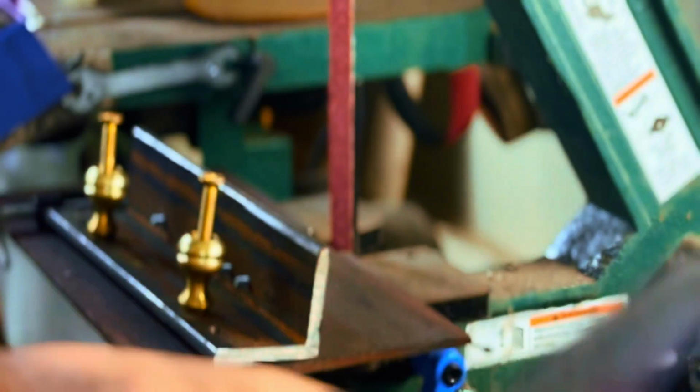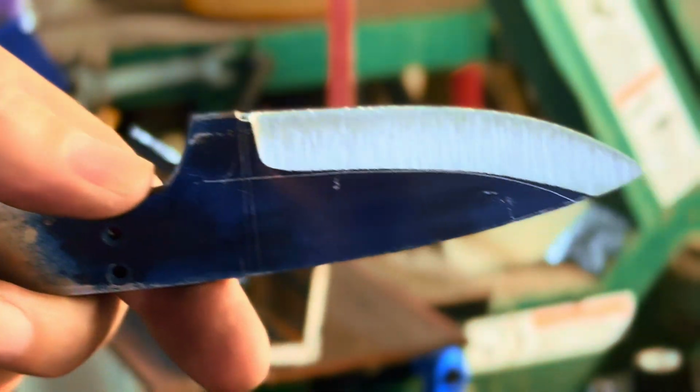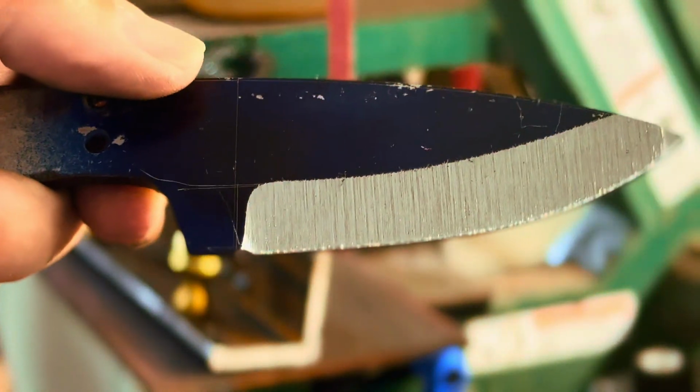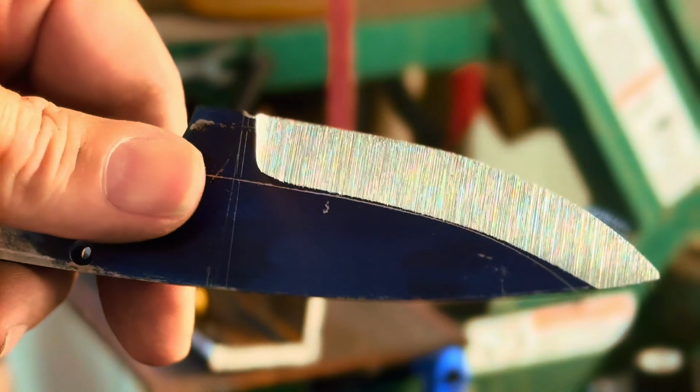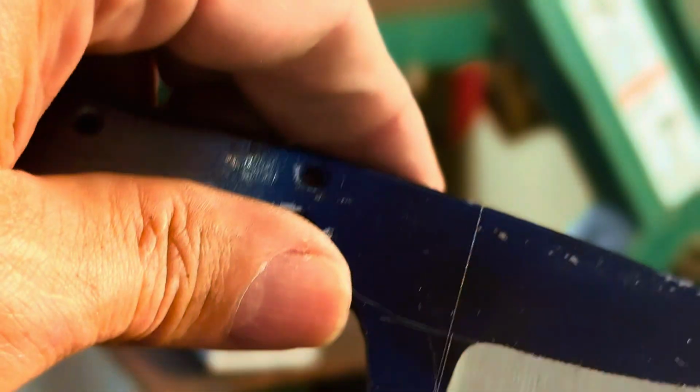Now I'm going to have to switch over. I'm not going to get too close to finish because I've still got a heat treat, and I don't want it to warp. As you can tell, I've got nice plunge lines on both sides, almost identical to my marking. I'll get that with hand sanding and final grinding.